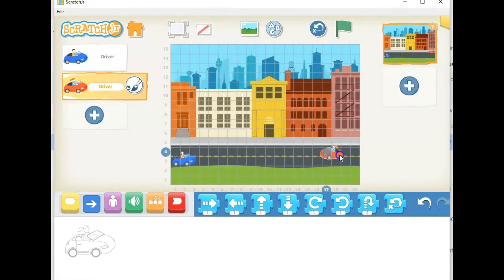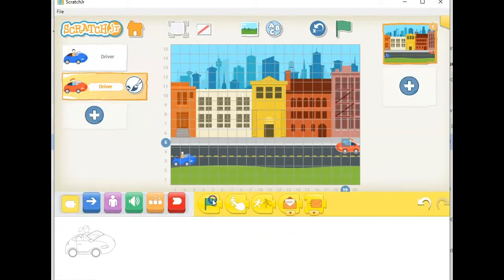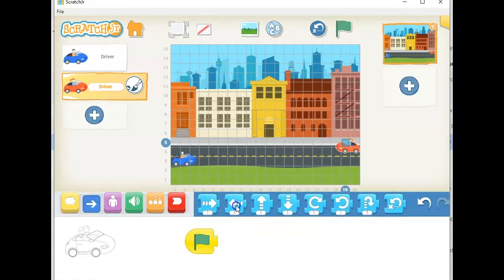So I'm going to take her and move her back over here on the right because she's in the opposite lane. If she was in the same lane, you're going to crash in the middle. That might be fun to program too if you wanted to, but I don't want to. All right, now we have this green arrow start because when we click this, we want her to do something. And then I go to my motion arrow, but this time I'm going to go to the left.